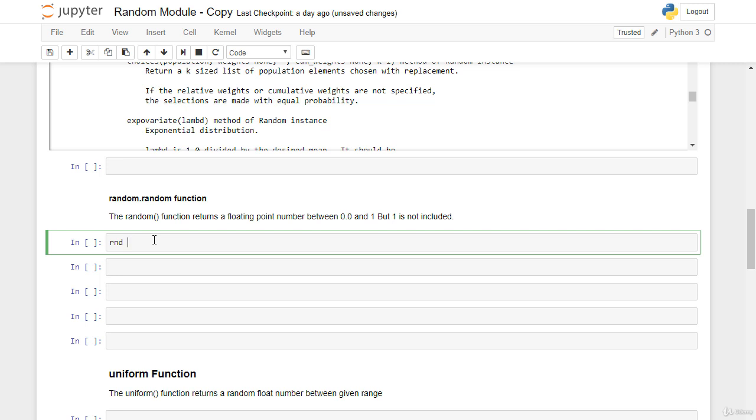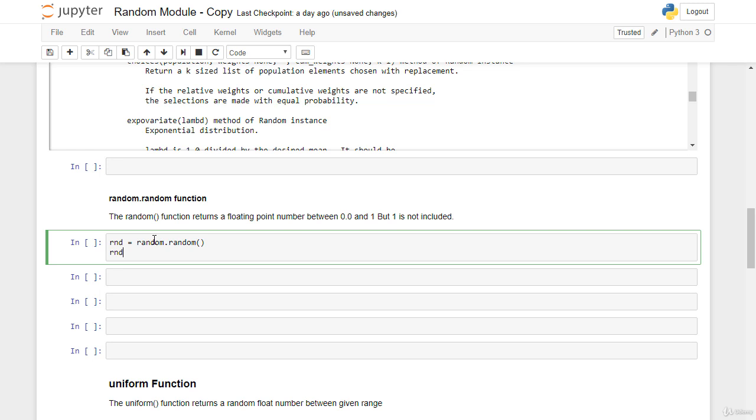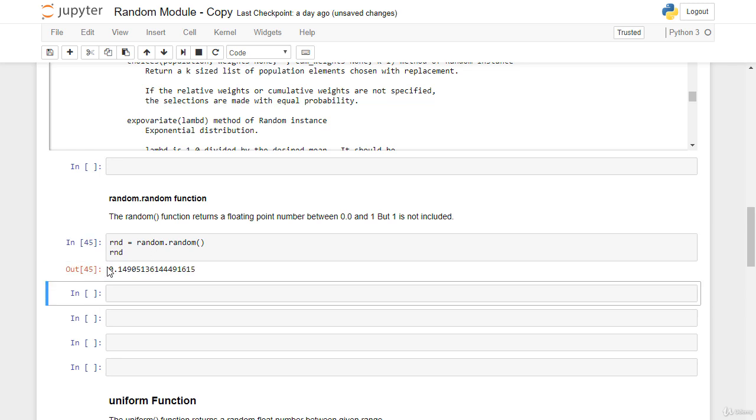What I mean, for example, here you can say, let's create a variable rnd, and after that use our function. To use our function, we need to type our random module name before random, and after that our, of course, function name. Now parentheses, and here let's print out our variable. As you see, it created for us a floating point number between 0 and 1. If I press shift and enter again, as you see, it creates a new one, another one, and another one, like you see here.